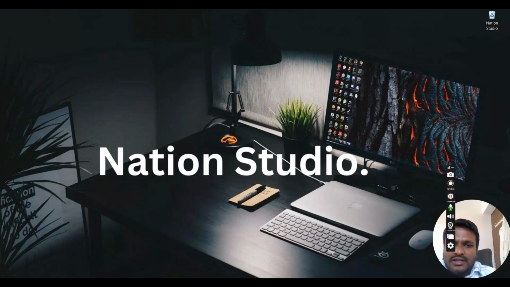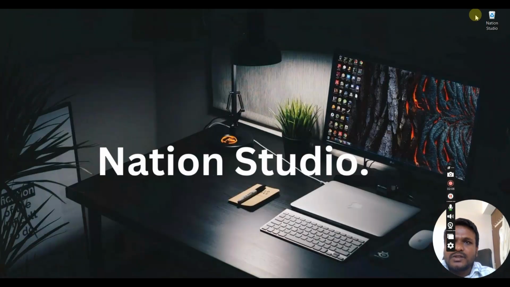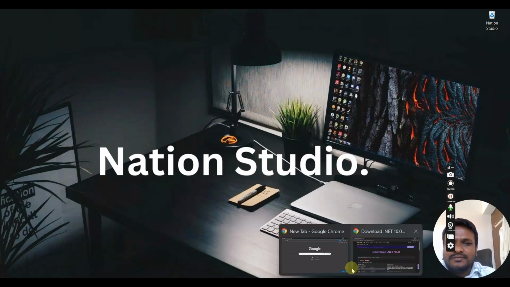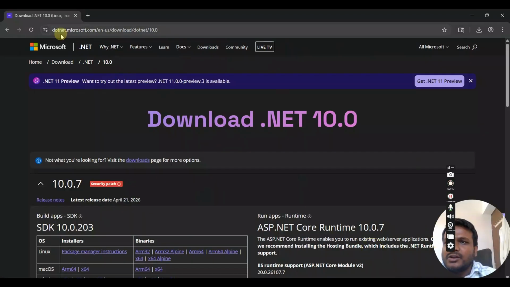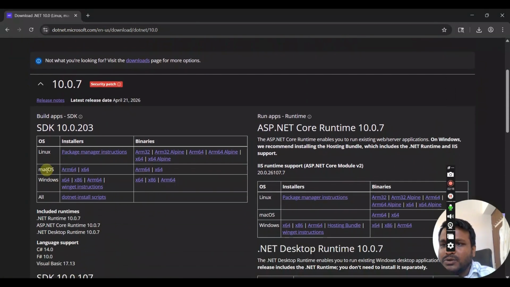First, you want to install VS Code. I have already installed VS Code. The second step is .NET, from the official Microsoft website, where you can install it for Windows X64.